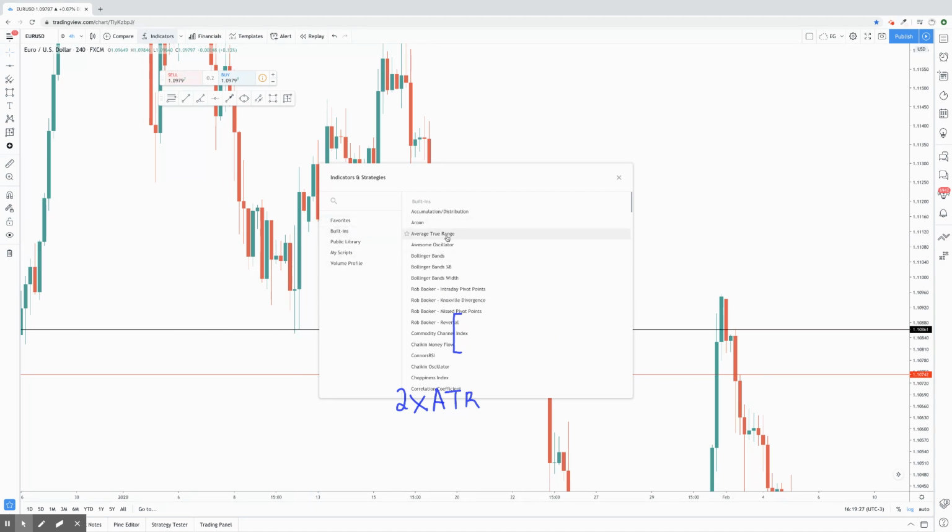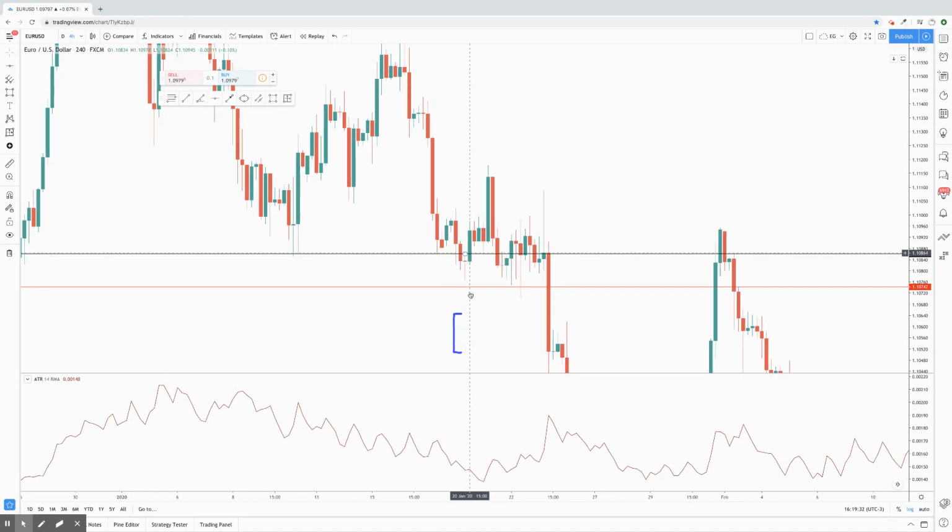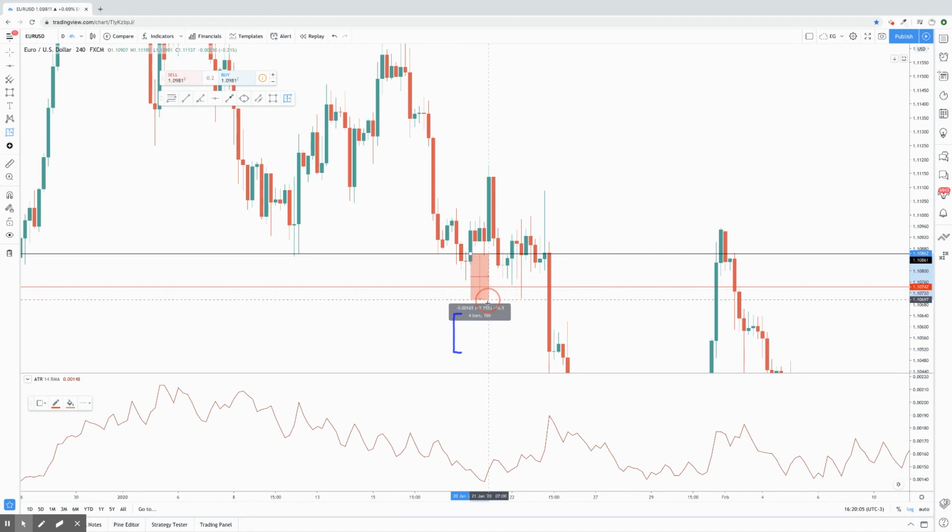So we would go in, we would apply our average true range, that's our ATR. We'd go to our entry point, it'd be about here. And we double this value in pips. So you have to move the decimal over, so it would be 14 pips. We double that. It's going to be about 28 pips. So the next thing we're going to do is use the date price range tool. It's just going to count pips really easy for you. So you'd start from your entry and you'd go down 28 pips.